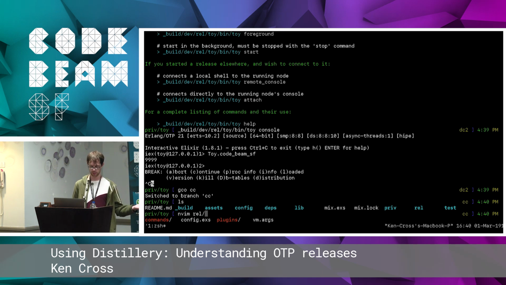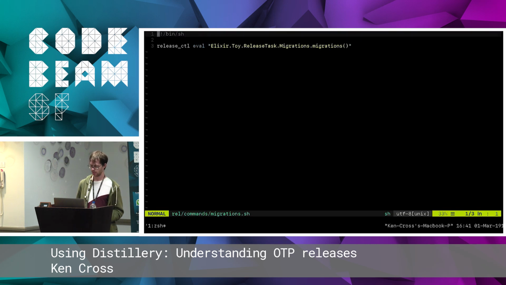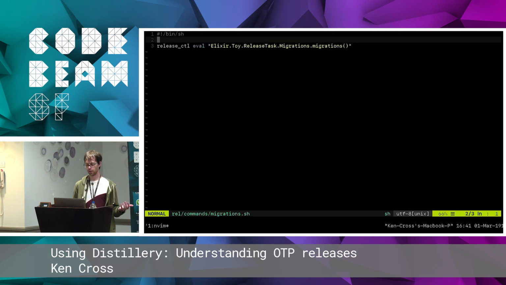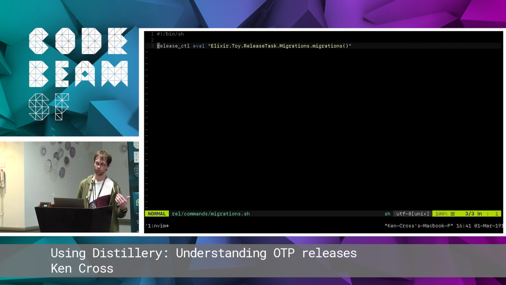I have this folder here called commands, and a migration shell. Right here, this is a function that you would call to the VM to target a specific function with specific arguments.